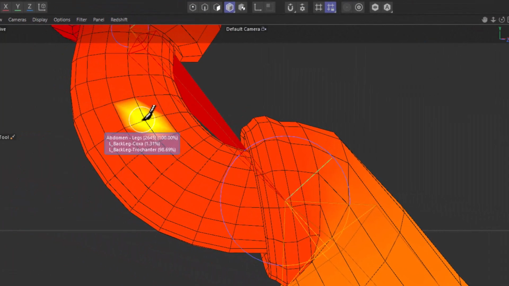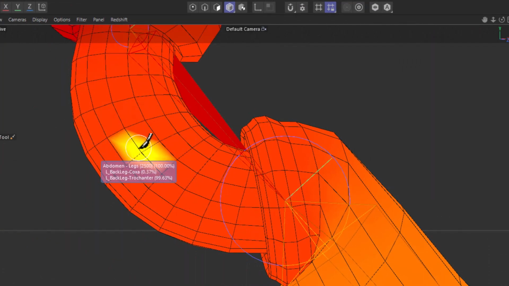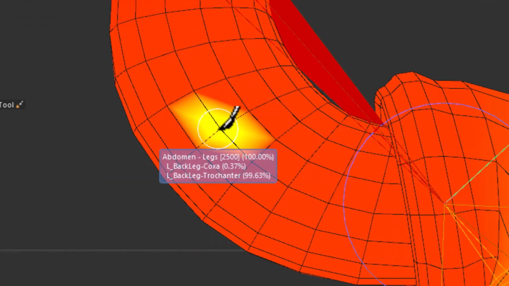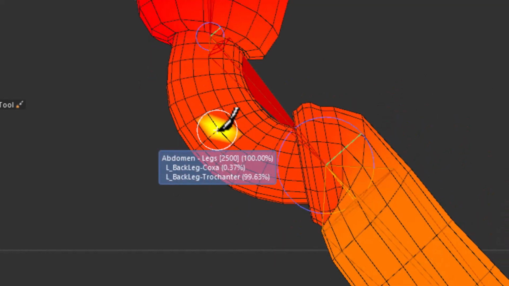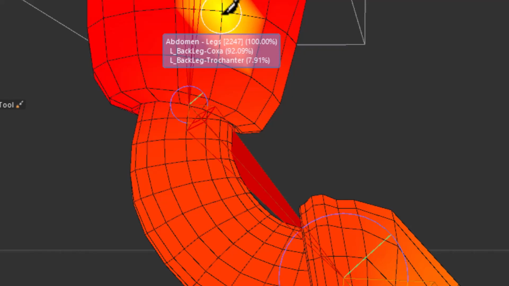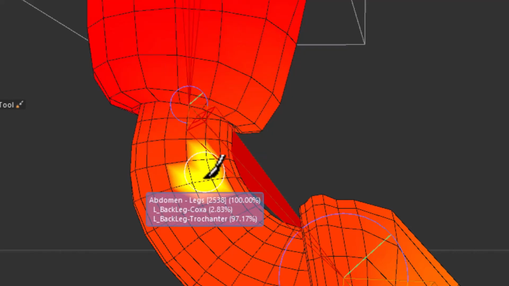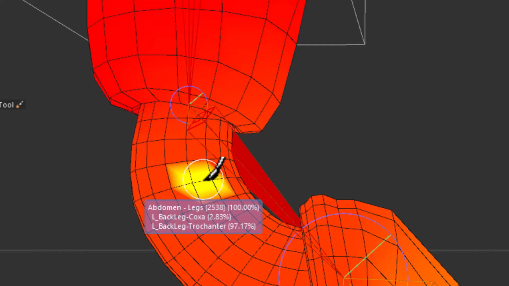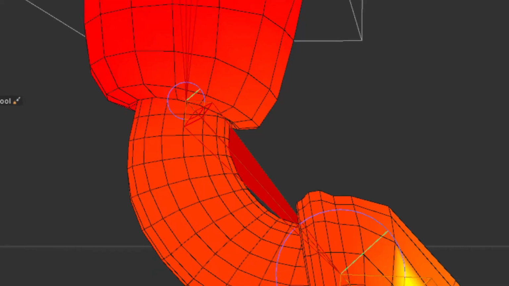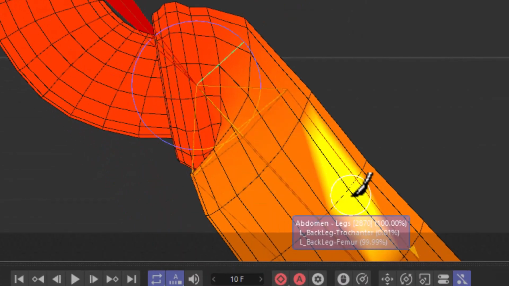For this reason, when you want to work in a more streamlined gradual process, what you do is you hover your paintbrush over certain points that have got issues, and you'll see that you've got the joint which is closest to it and the joint that's after it. So the joint I'm on right now is the trochanter. This one here, you see that is the coxa. Then you've got the trochanter. You can see the hierarchy there. And then when you move down to here, you can see that we've got the femur.